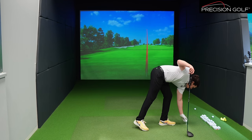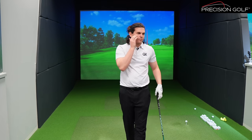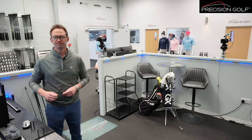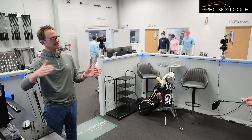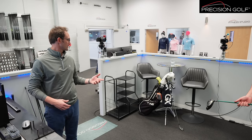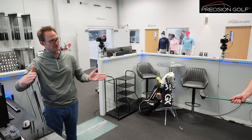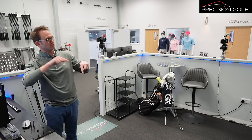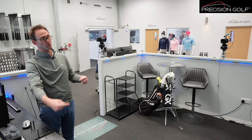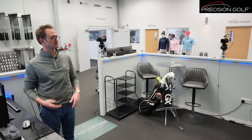Based on where we are with the weight, we went heavier in the driver shaft when we tipped it up over 80 and it got a little behind. I would not go heavy on the grip. Really? On the driver? In the driver, yeah. Because we saw the moment we tipped it to over 80 grams, it started to get behind and then flip. So if we take something like the Lamkin Crossline midsize, that's a 64.5 gram grip versus a 56, 57 gram grip. Right. So you're pushing that extra weight into the club again, so the handle doesn't quite come with you, and then the head flips, because we'd have to up the head weight to counter the heavier grip. So you're pushing 8-9 grams of dead weight into the club.